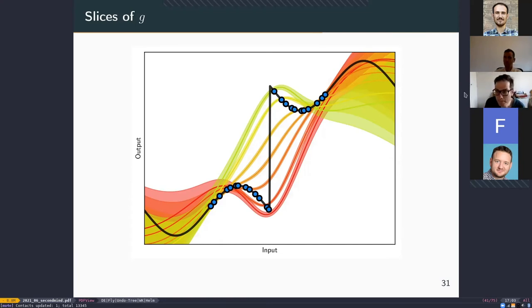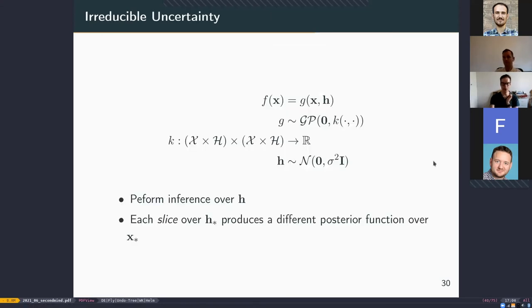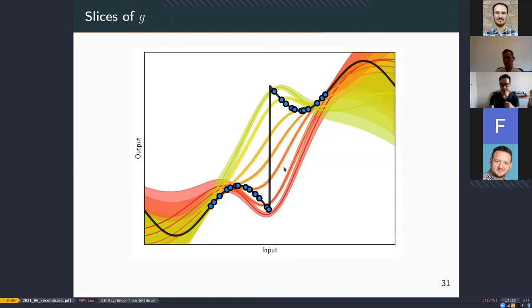Can I, Rick? Yeah. How do you make a prediction with this model for a point that you have not observed yet? So the way you make this prediction is that in each of these slices, you have a fixed H. So effectively, your model looks like this. Now I don't know what H is, but I can do posterior inference over H. So I can actually get the H's associated with the training data. Now, what is the H for an unobserved data point? Well, I don't know. This is a slice where I've fixed H, and each of these slices corresponds to a specific fixed H.